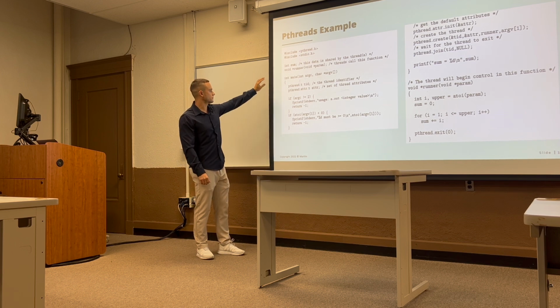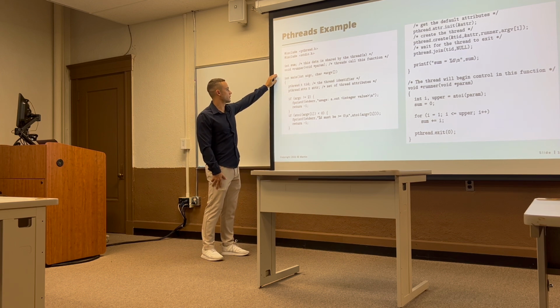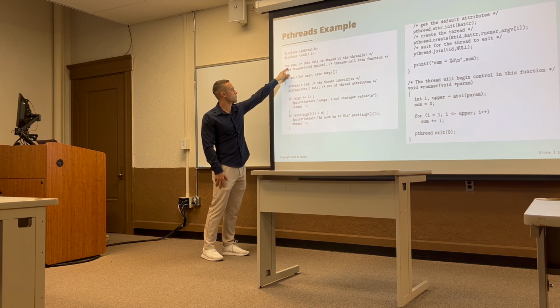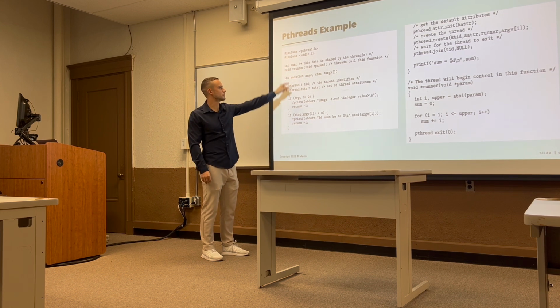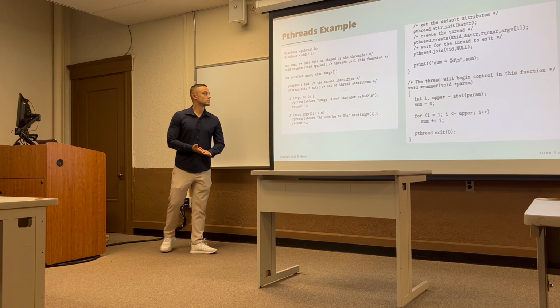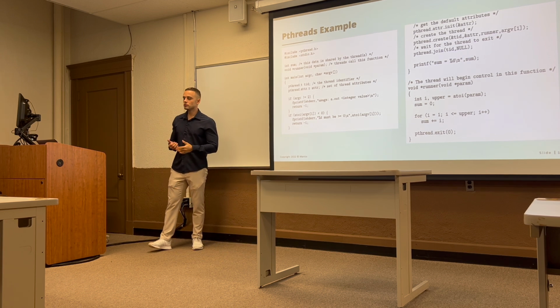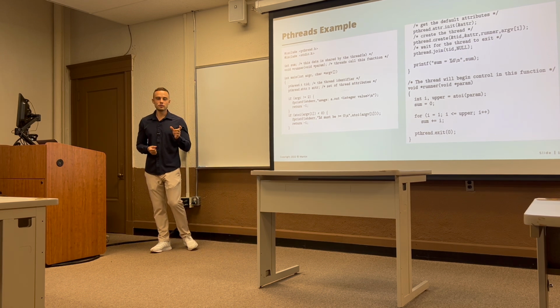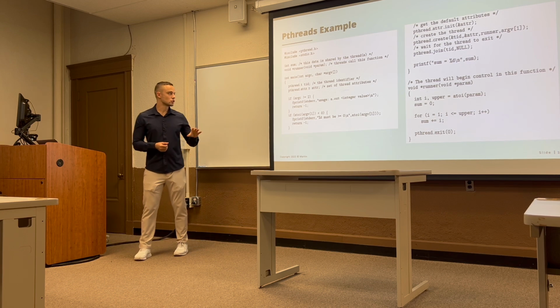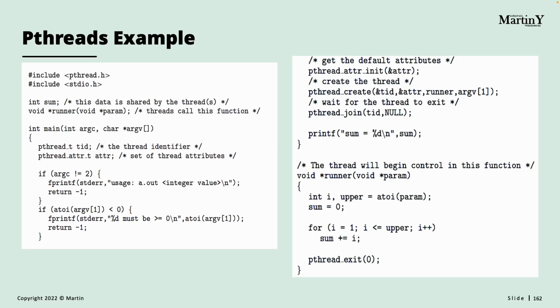The first thing that we can notice is this variable right here, the sum variable, okay? In C, you probably know that when we define a variable outside the scope of a function, this variable is global by default, okay? So this means that this variable can be updated from different functions, and they can all change its value. So it is global for everything, okay?